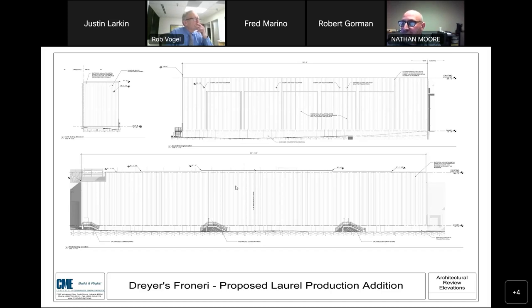And then the elevation just above that is the elevation that will face the street. And you'll notice there's some kind of trimmed boxes on that end. Depending on when our tanks arrive, we may have to have some openings in the wall, which would basically be the exact same material with some white trim on it. And if they arrive in time to be set in the structure first, those won't be cut in unless they ever have to replace a tank or install a different tank in the future.